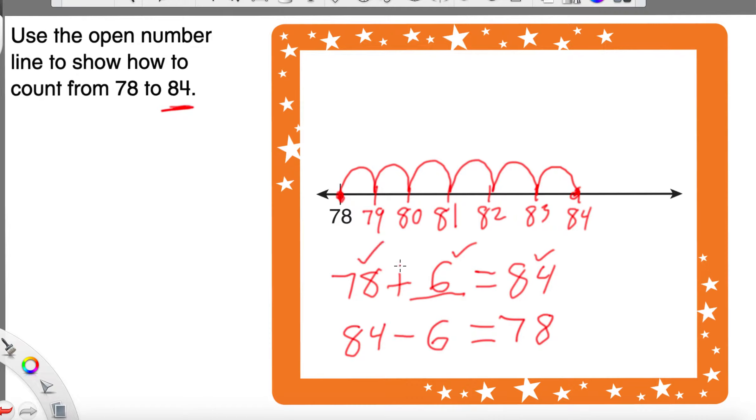78 is the last number for the related fact. Because I know it's been a while, but don't forget, a related fact uses the same three numbers because they're part of the same fact family. If you want to do a subtraction related fact, you can do that. Just make sure you use the same three numbers. And if it's going to be a subtraction, make sure this big total is going to be the first number because you have to use the biggest number to subtract from.